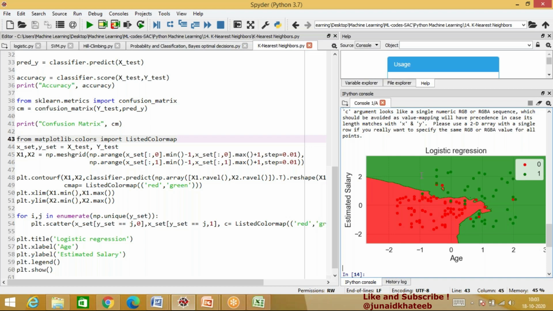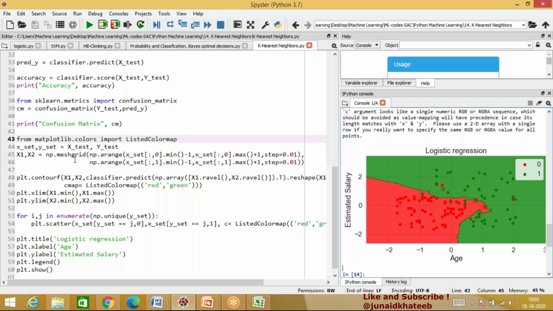Now if you see this output carefully, there is a grid behind, right? So that is what is called a mesh grid. And upon that particular mesh grid, I've put what is called a listed color map. So there are two maps which are overlapping each other. There's a grid, and second, on that particular grid we put a color map.